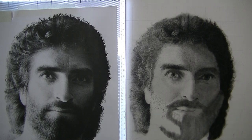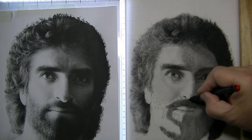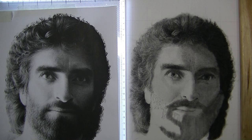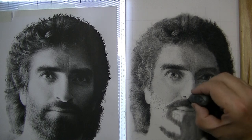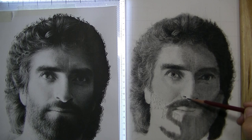Now, first off, there was a line put in here originally as part of the sketch that marks the nose, and I no longer want that there. I want the shade to dictate whether something's there or not. All right, so now by adding this 2H in here, you will see a difference in shade instead of a line marking one from the other.